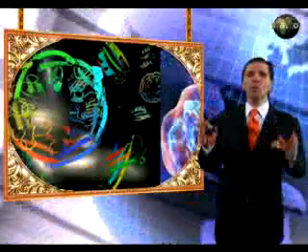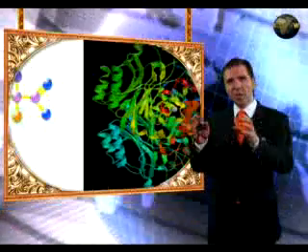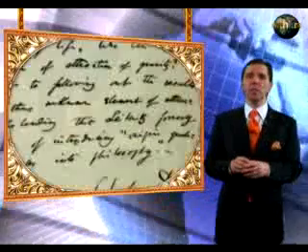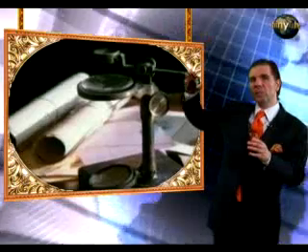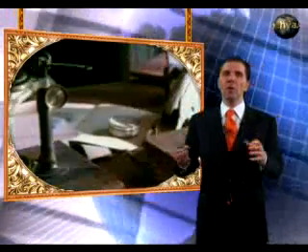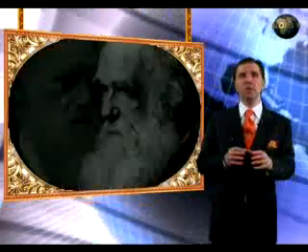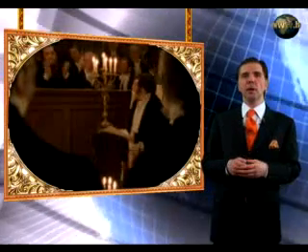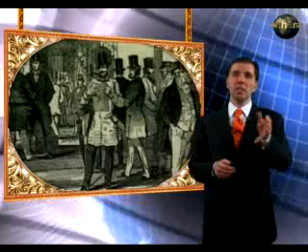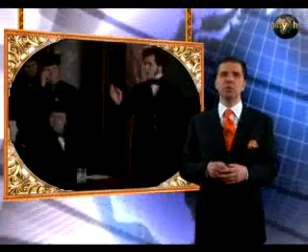This system only functions if all these components are intact and there at the same time in the same place. So remember what Charles Darwin said? If it could be shown that the complex organism systems could not have been formed by numerous successive slight modifications, my whole theory would collapse. So exactly this has happened. The new scientific evidences have shown the complex systems are irreducibly complex, and of course these evidences falsify the theory of evolution. Now let's see the confession of Charles Darwin.